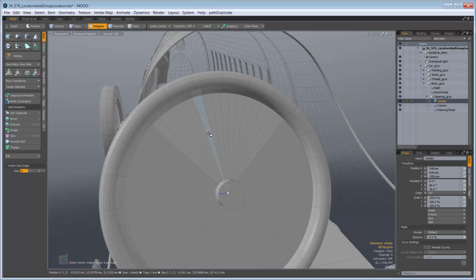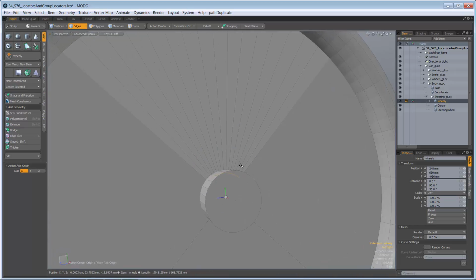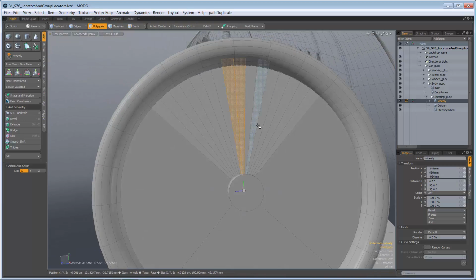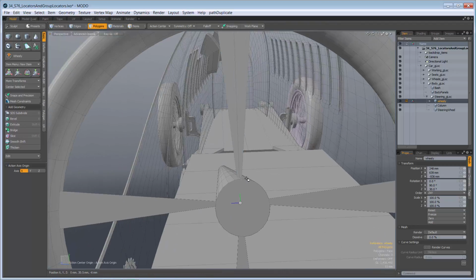Perfect. Now one other thing, let's add some loop slices in here, or just one of them, I guess. I'll scale that in to about, well, we'll go all the way in here. And then select these polys, invert that selection, and delete what's left. And finally, all I need really is like these two, for example. So I'm just going to take those and delete them. So now we have our 4 spokes. This way I don't have to do this all manually.